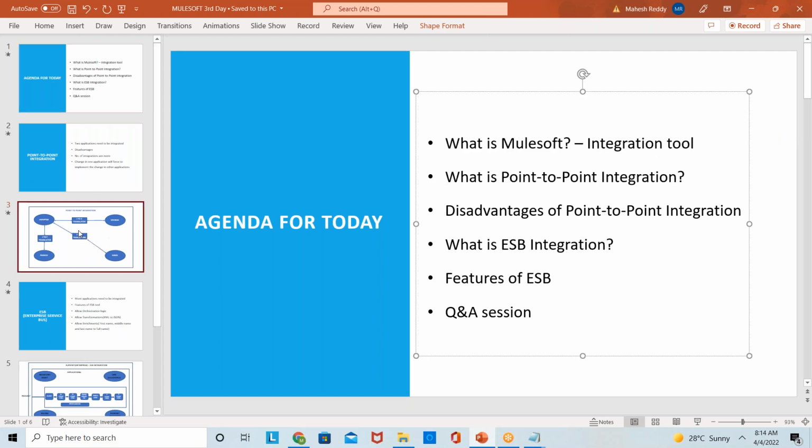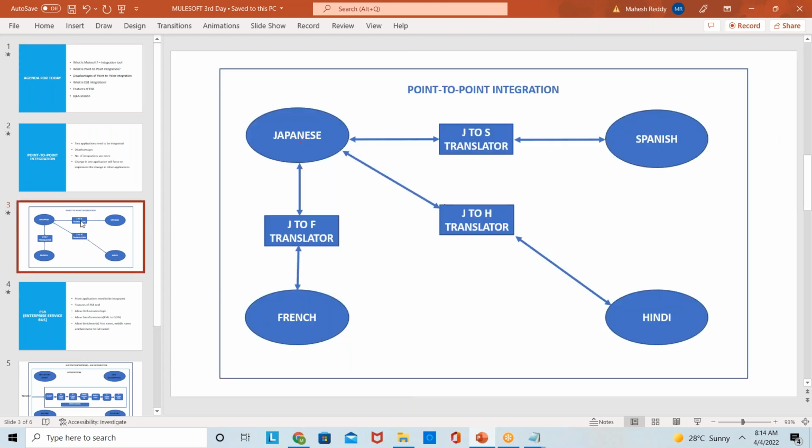We already have an example of four different country people who wanted to speak with each other, and they don't know any common language. Let's take an example. We are having an international conference where the ambassadors from each country are coming, and we have people from Japan, Spain, India, and France. All these people have to communicate with each other, and they want to conclude a decision in that conference. But what is the difficulty here?